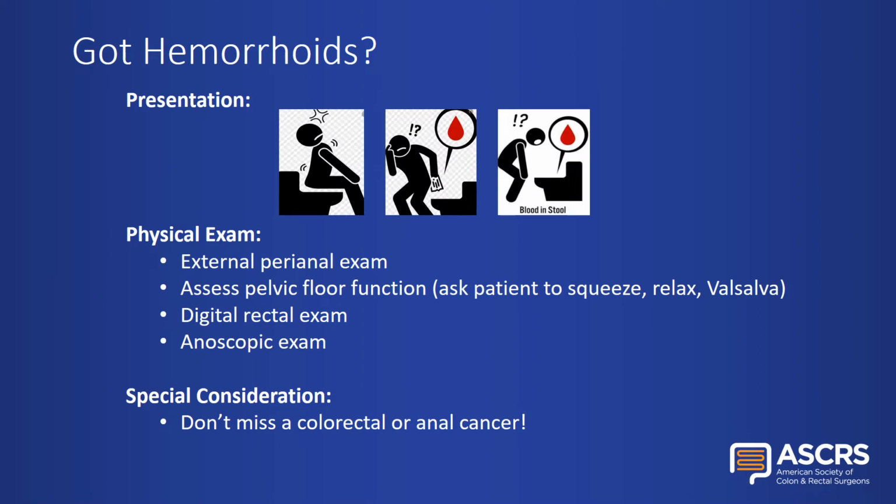Let's start off with hemorrhoids. Patients typically present with a history of constipation and will describe either noticing blood on the toilet paper when they wipe or in the toilet bowl. Although hemorrhoids are very common causes of lower GI bleed, depending on the patient's age, family history, and associated symptoms, one should always have a strong suspicion for possible underlying colorectal cancer and make sure to rule it out.